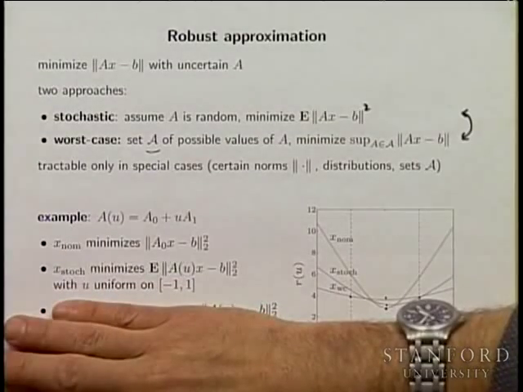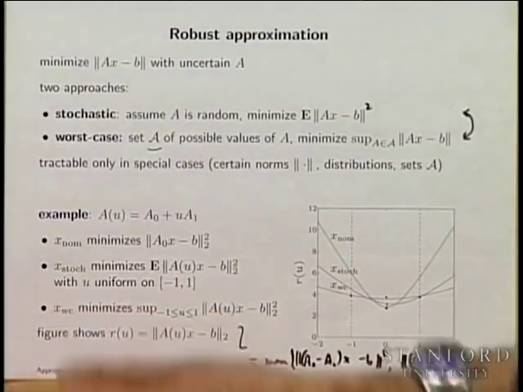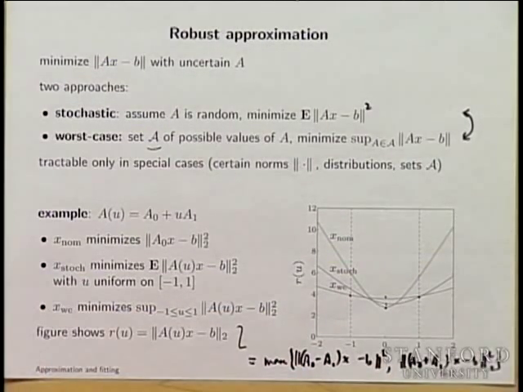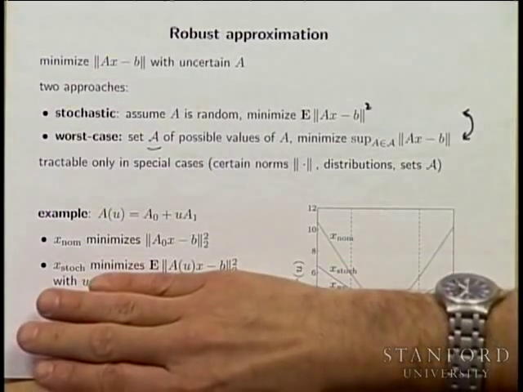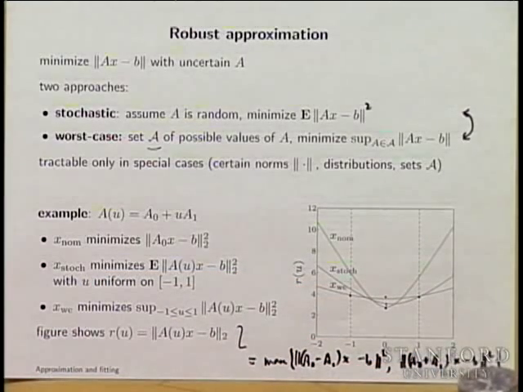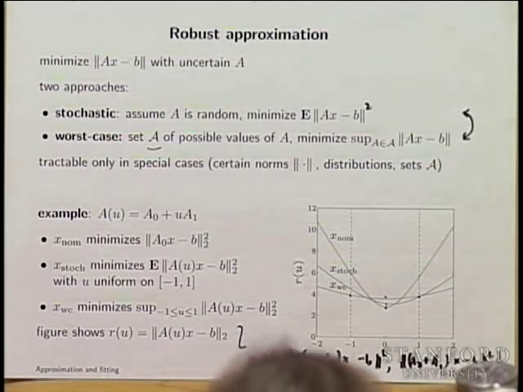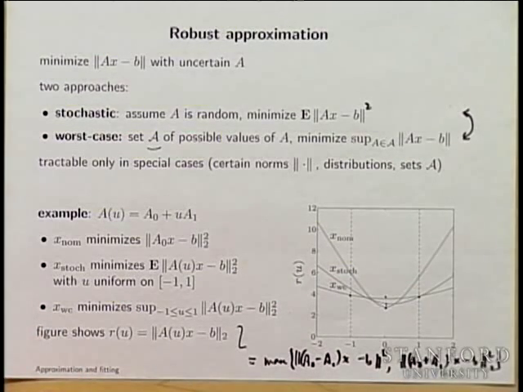This turns, for example, where is it? This one. This one turns into a regularization problem. I won't do it, you could do it easily. It's as easy as this, even easier. It's an integral. Okay, so that's actually a regularized one. And so the second interpretation of regularization is that you're actually solving a stochastic robust problem. Okay.